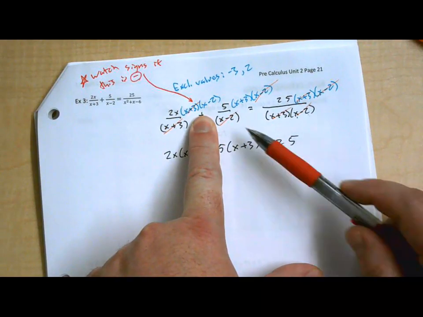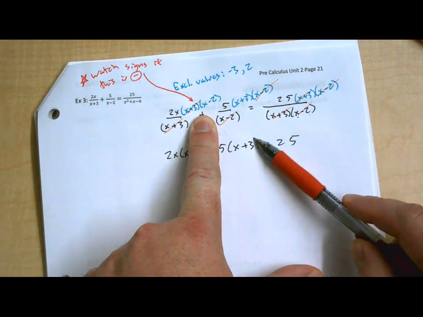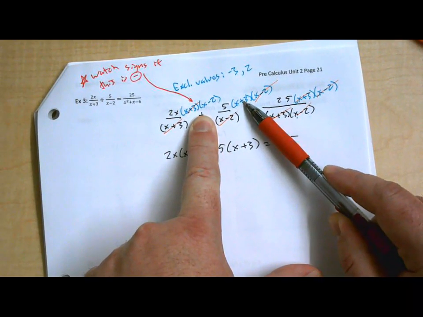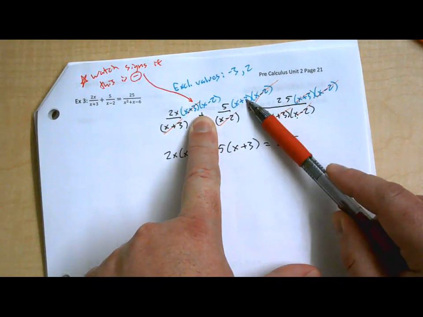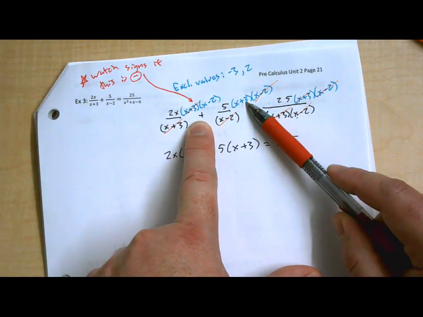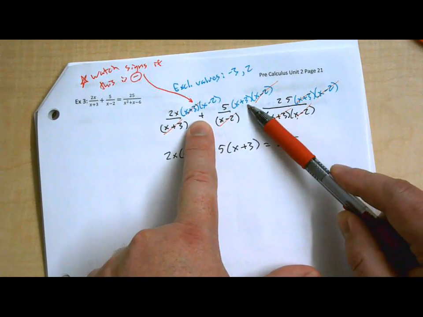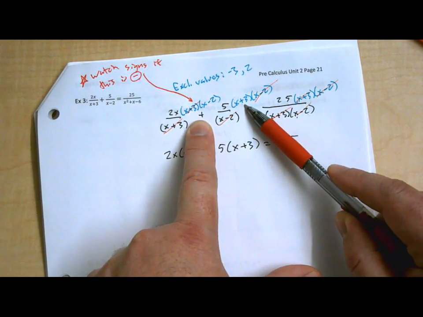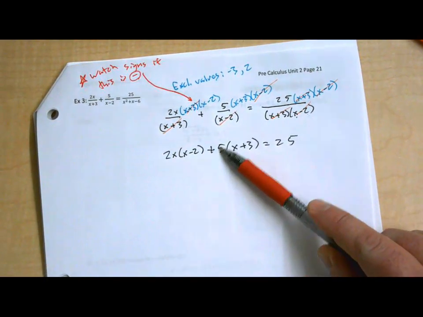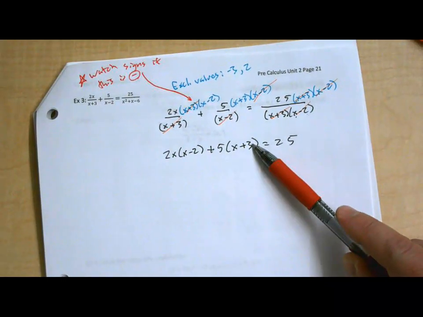Could you imagine if I had just gone and said, I don't need to write this down again, I'll just distribute. This is just 5x plus 15, right? So in my next step, I might have written down 5x plus 15 and then just brought that minus sign down. What's the problem with that? I would have a minus 5x and a plus 15. Is that correct? No, this is a negative 5. That was a minus. That would be a negative 5. That should be distributed to the 3 as well.